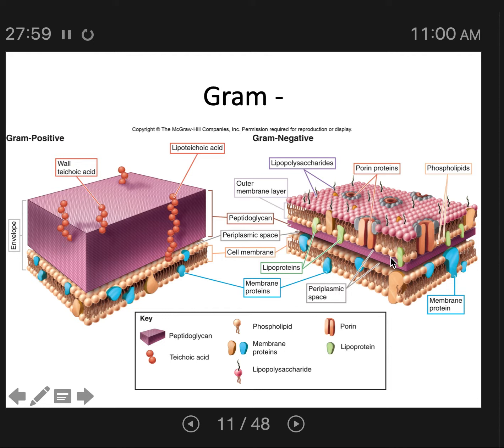So if you wanted to treat somebody that had an infection, we talked about beta-lactam antibiotics. Let's say someone has an infection and you want to give them something like penicillin. That's just fine for gram-positive bacteria. But the problem with gram-negative bacteria is that beta-lactam antibiotics attack the cell wall, right? So for that to get to the cell wall of gram-negative bacteria, the drug has to make it through this outer membrane. And it's difficult to get drugs through this outer membrane.